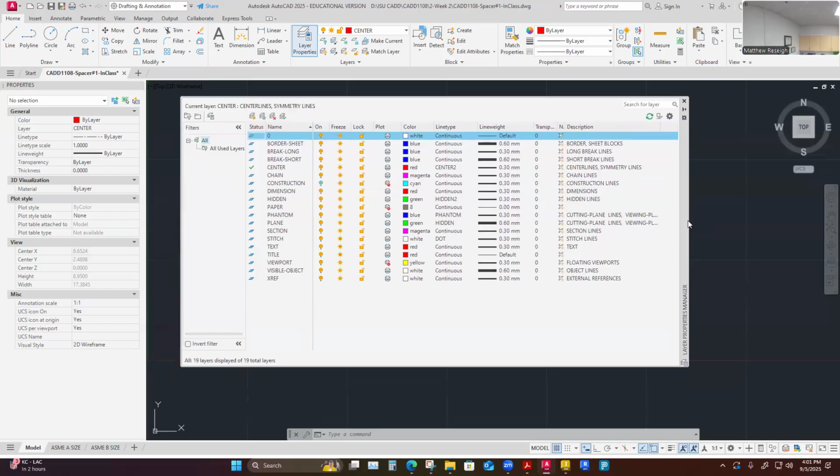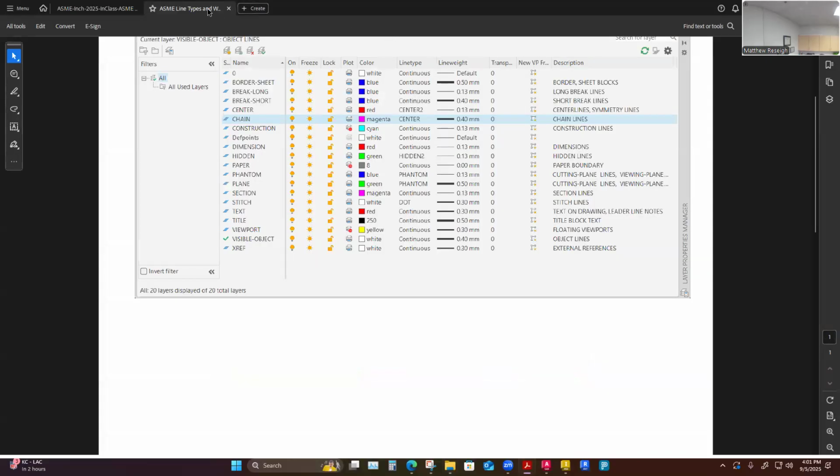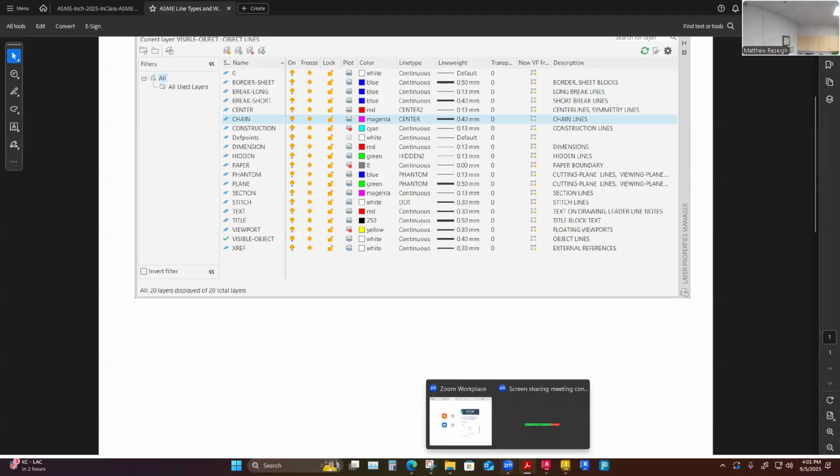I'm going to do a slight modification. You guys won't have this issue with me because of the line type layers. It's bringing back to my mind that I had a huge line type layer issue right off the get-go last semester, and I had to really sit down and figure out which they were all supposed to be. And so I created that document that we used when we created. So just bear with me. I'm going to actually take care of this. I'm going to be right back.